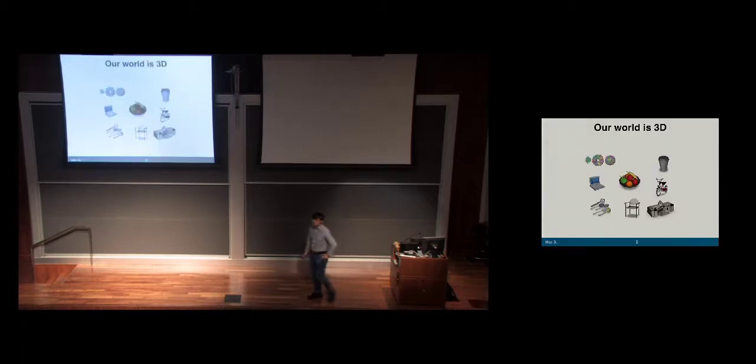Okay, so first of all, why 3D? Why are we interested in 3D? We live in a three-dimensional world. From the food we eat to the clothes we wear, and from the cars we ride to the house we live in, they are all 3D geometry. And without understanding 3D, you cannot say that you'll be able to achieve the big goal, for example, artificial intelligence.